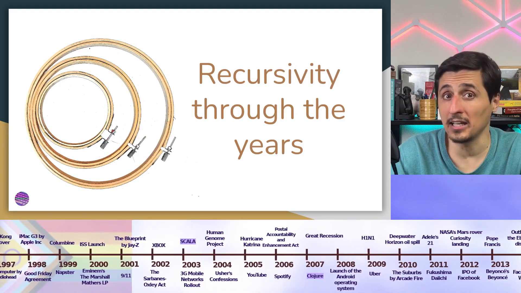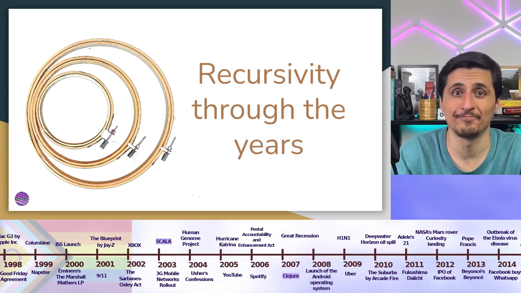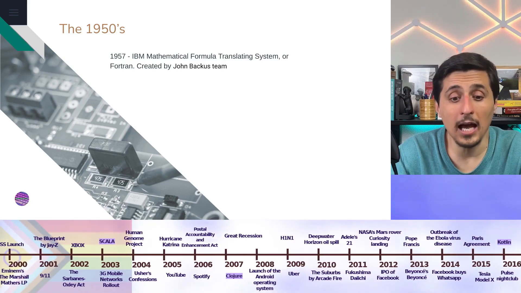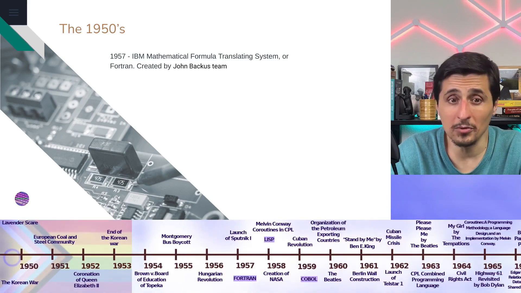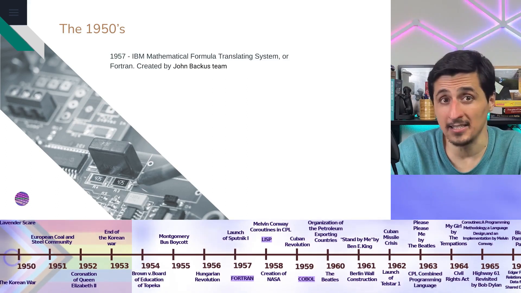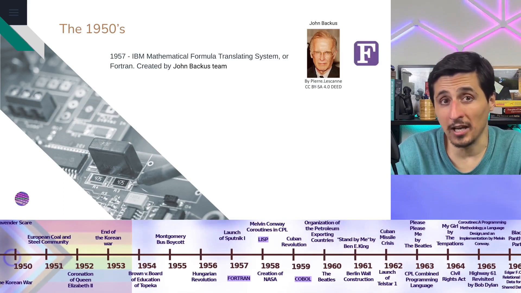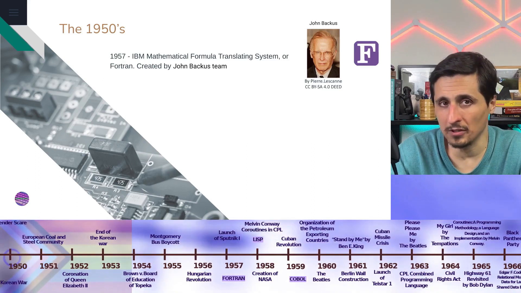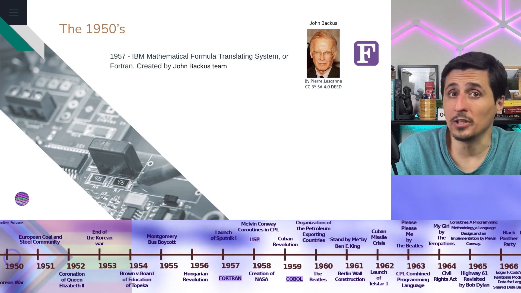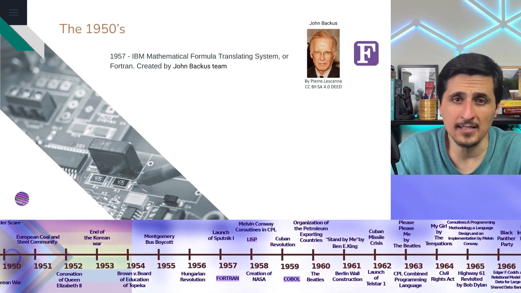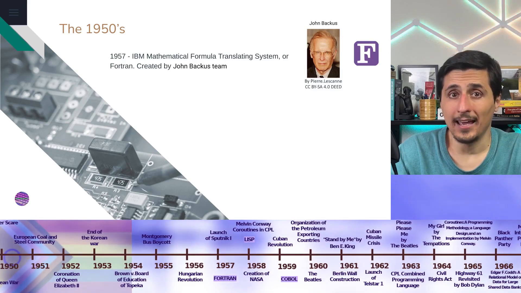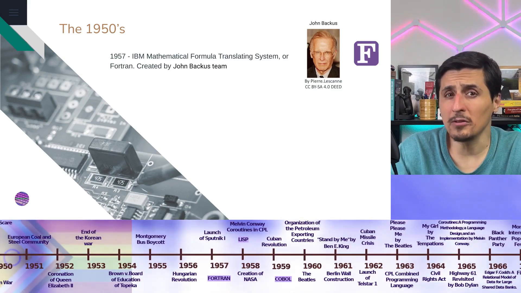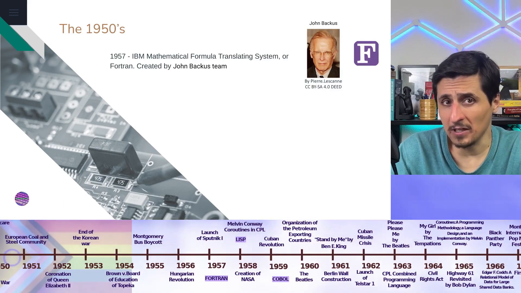Let's have a look at a time period between the end of the 1950s up until 2016. We start in 1957, where IBM's mathematical formula translating system was created by John Backus, a computer scientist, and his team — a language that would otherwise be known as Fortran. Fortran was very advanced for its time, but it didn't contemplate any use of recursivity yet. It would be only later on that Fortran would include recursivity, because all machines of that time had very few resources to keep up with recursivity. People were very wary of using anything related to recursivity in their machines.